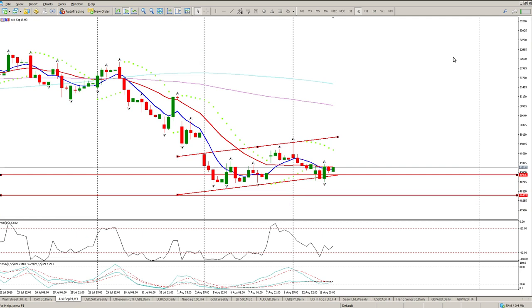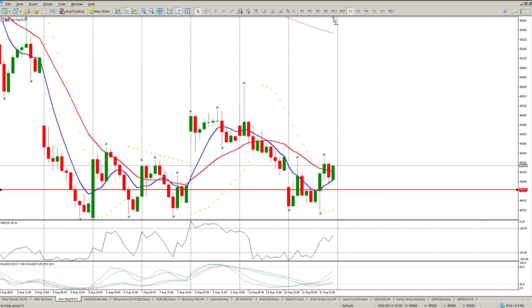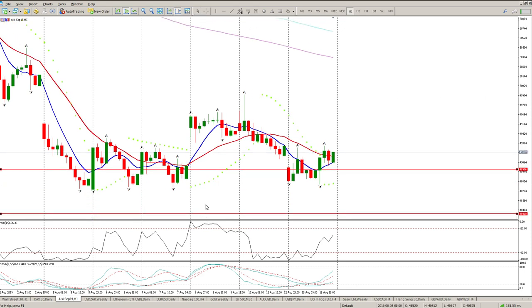If we move down to the 3 hour, we still have quite a bit of confusion here. This week has been a negative week, but we do have in the middle of this quite a substantial bullish bar. So that is a bullish pattern there. We're kind of on a level. I wouldn't write home about that level at this stage, but because we're not adhering to it, you can see how we're flying through it, forming our own level, and I think I'll use that there.